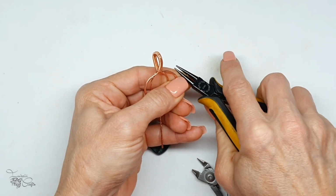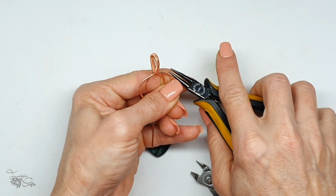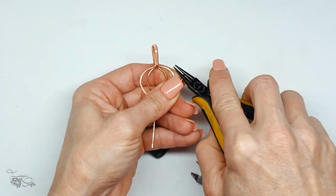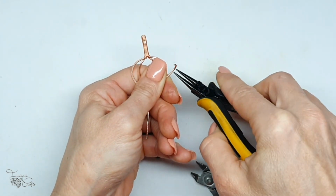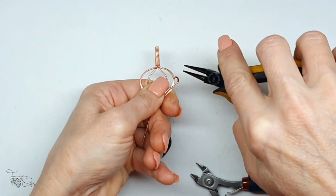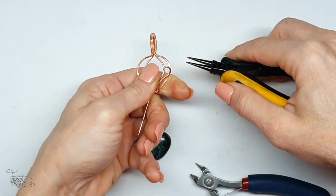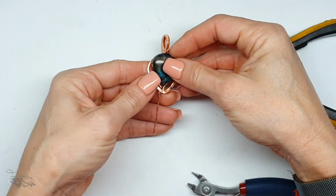So I'm using my round nose pliers here, and what I'm doing is I squeeze the end of the wires, and as I squeeze I also roll, and this creates a tapered sort of tip. I'm sure you can see that here. So as I'm doing it, I also roll in, and this gives you a really nice smooth curl with a beautifully tapered tip. So that's what it looks like, and obviously we're going to do the same on the other side just now.